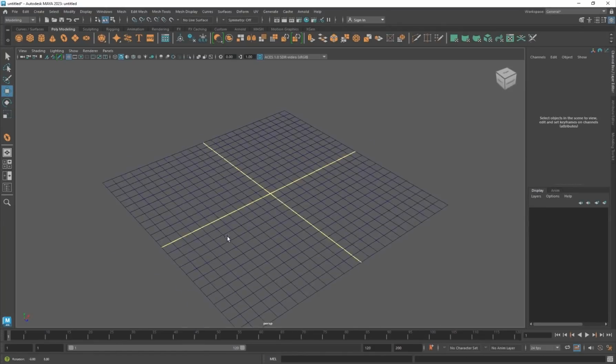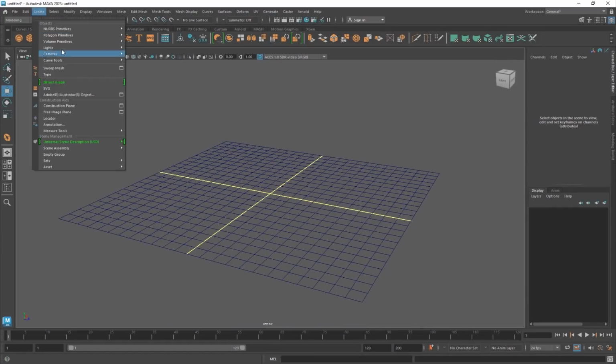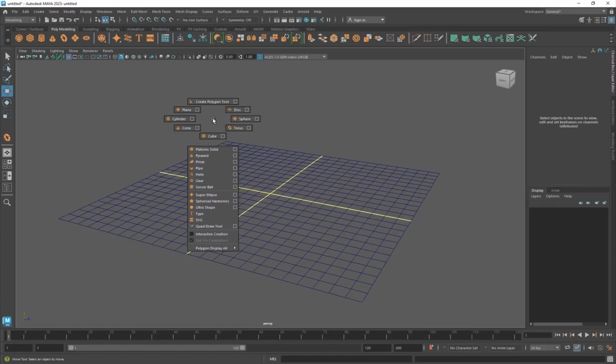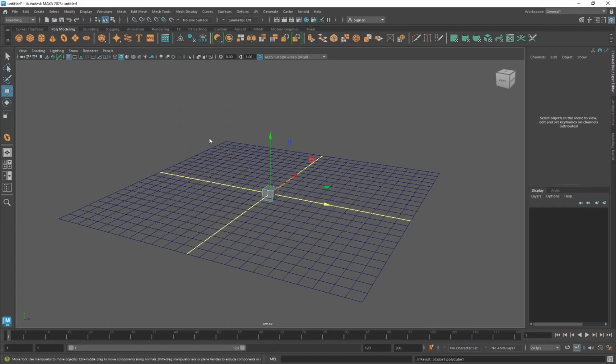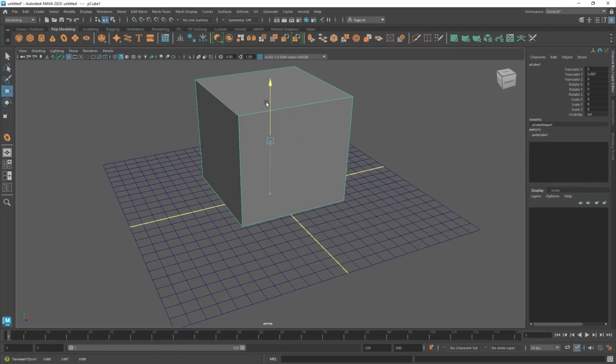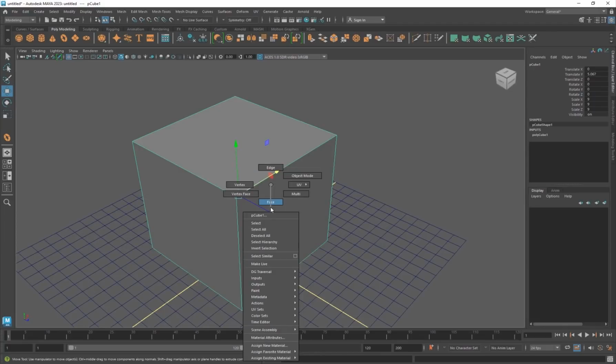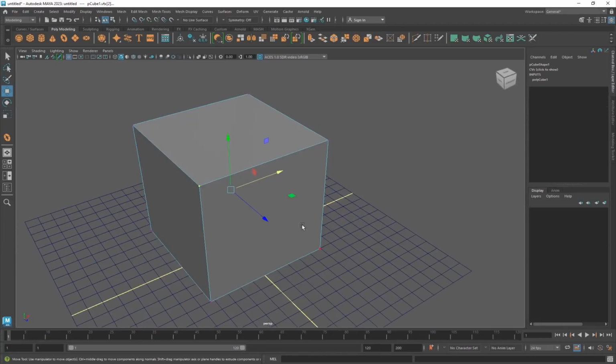Alright, so the other thing that I'm going to be talking about is the object components. If you want to create objects, you can go to create, and you have all these. You can also shift right click in the viewport, and you have all of the objects with you. So if I create a cube here, hit R to scale it up and move it up, and right click, I have different components of that same object, the different components that the object is made of. So the first component that we're going to be taking a look at is a vertex.